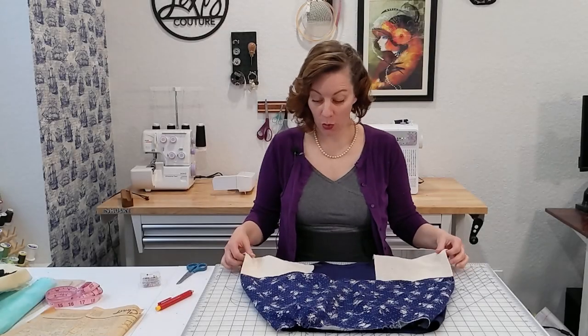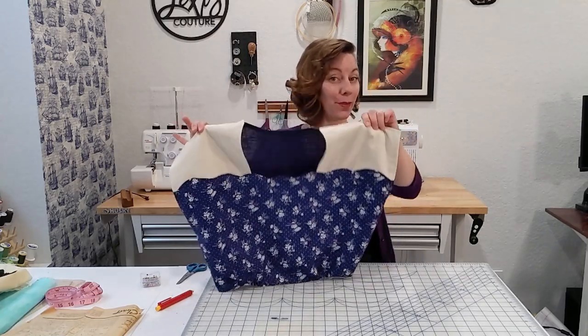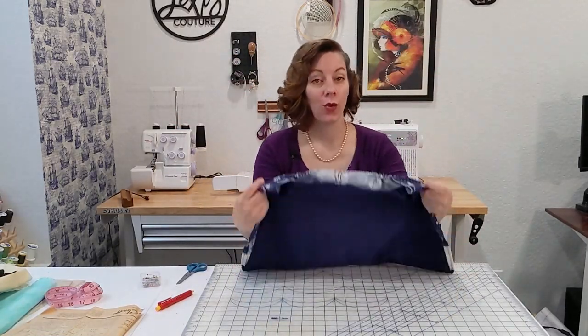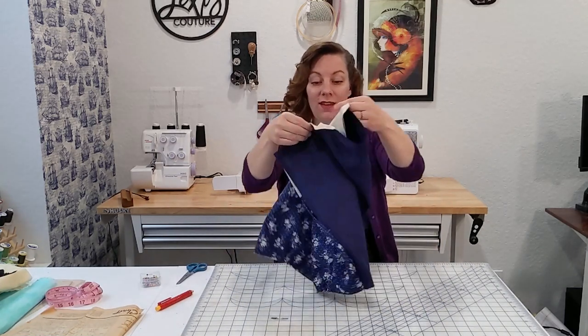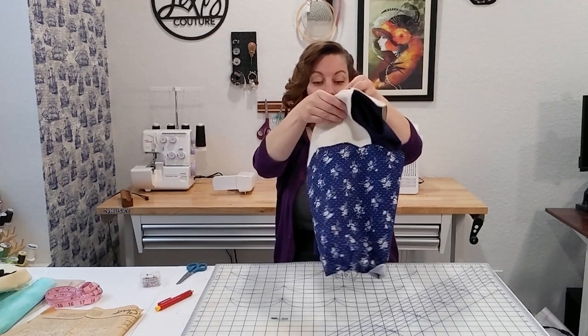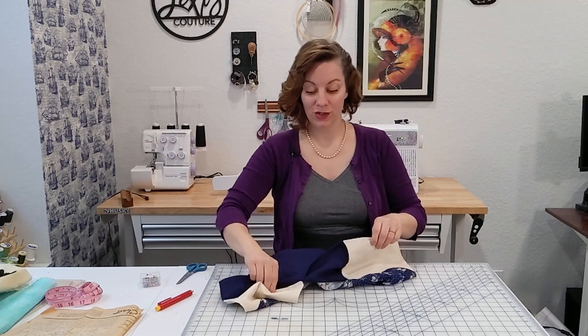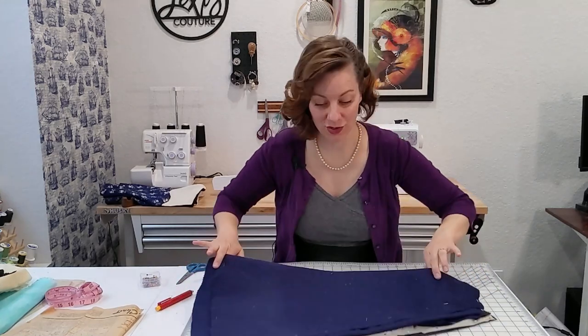All right, my dears, we officially have a completed bodice. We've got our beautiful scallops, we have our shoulder pieces, we have the gathers put in around the waistline, and we've got the sides put together as well as our sleeves finished. So we can officially set this aside and get started on our skirt.